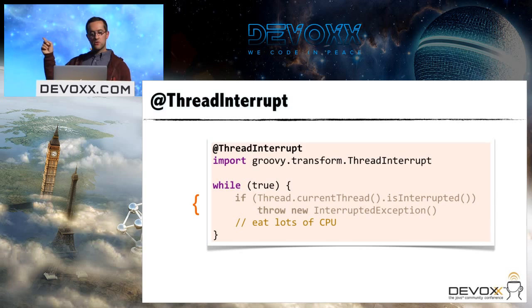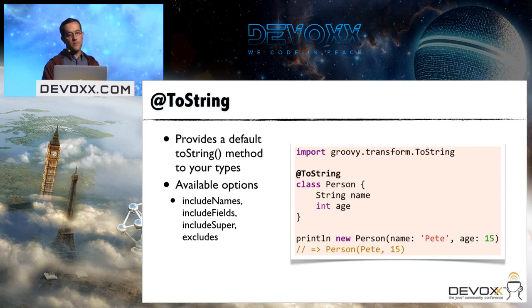Something that I'll mention afterwards is that you can somehow inject such a transform transparently, so that users don't have to put add thread interrupt themselves, because otherwise they probably wouldn't write an empty while true loop anyway. So you can inject that, but that's for the sake of the example. You can provide custom conditions, you can provide time conditions, run no more than 10 seconds, etc., depending on the annotation that you are using. So it's nice for integrating Groovy into your applications, especially when the code being run comes from somewhere else and you don't necessarily have control over that code.